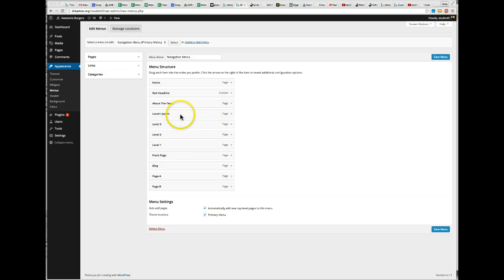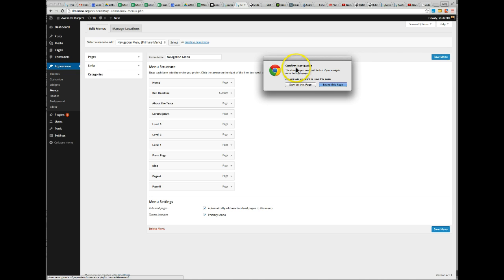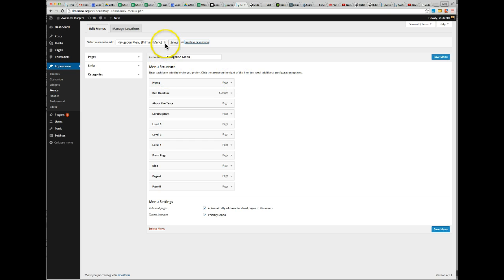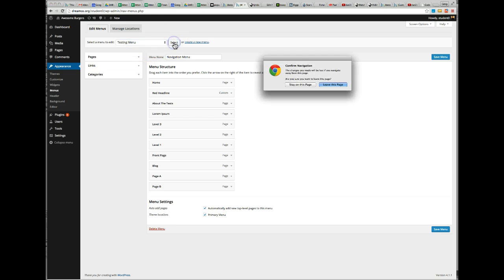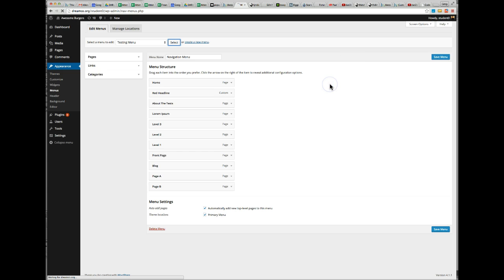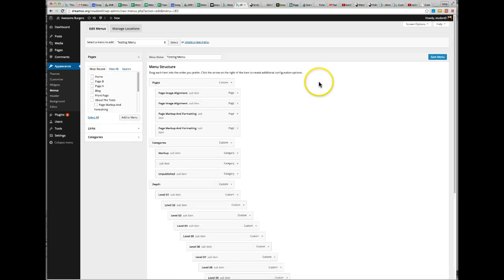Now a couple other things I'd like to talk about in regards to the menu section here is, if you ever want to create a new menu, you can come up here to the Create a New Menu button, click on that, and it will allow you to make a brand new menu. I'm not going to go away from the page to do that right now. You can see a list of all the menus that you've created right here. This is a list of all the test data menus, and by selecting any one of them, like let's go to this one called Testing Menu and hit Select. And there you see there's the testing menu, right?